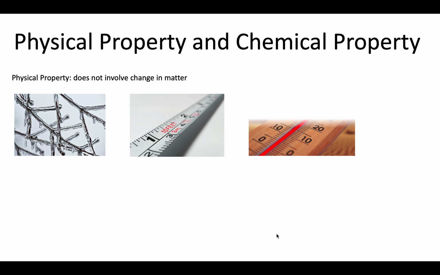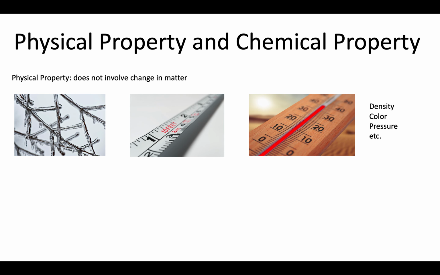It's a property of it, or what temperature it has. Although under different temperatures things may behave differently, as long as they stay the same thing, let's say this is mercury inside and mercury expands under a certain heat, it's still mercury, it doesn't change to another molecule, so it's still a physical property. On the other hand, for density, color, pressure, this thing does not change.